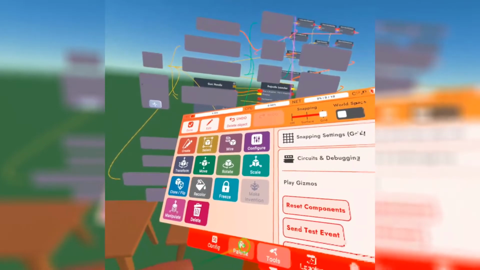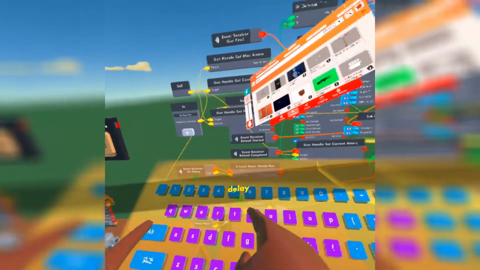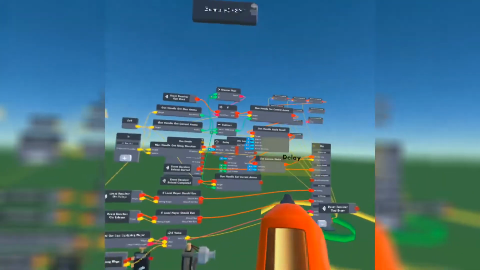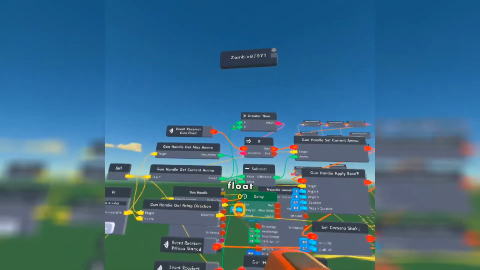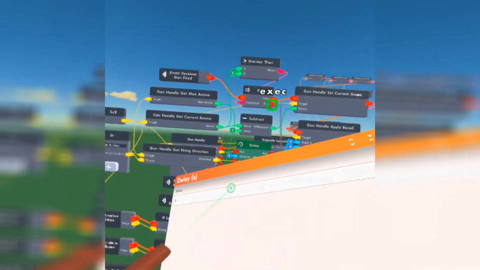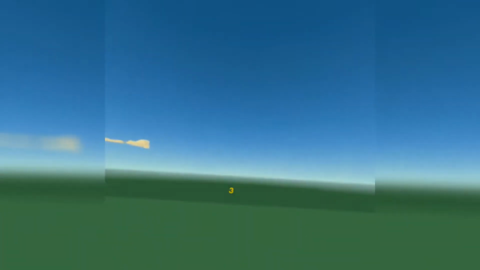So edit the chip. Once you edit the chip, get a delay chip. Place down your delay chip. Make the reload time the same as the gun handle, which is 3 seconds.